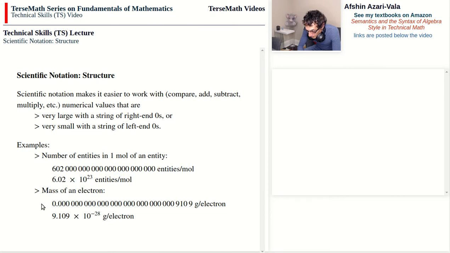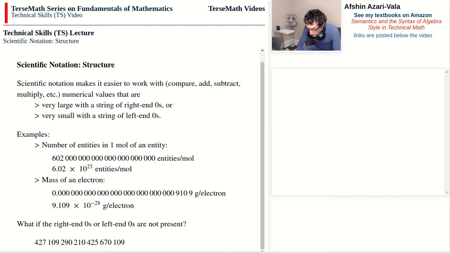Okay, so one question comes up: what if these zeros are not there? One of the advantages of scientific notation is that it allows us to represent the size of a number without having to write all these zeros, whether they are on the right end or on the left end. You notice that the scientific notation representation of these numbers doesn't have all these zeros in it. In fact, the exponent of 10 keeps track of them. And so the question is, what if these zeros are not present? Would scientific notation still be a good notation to use?